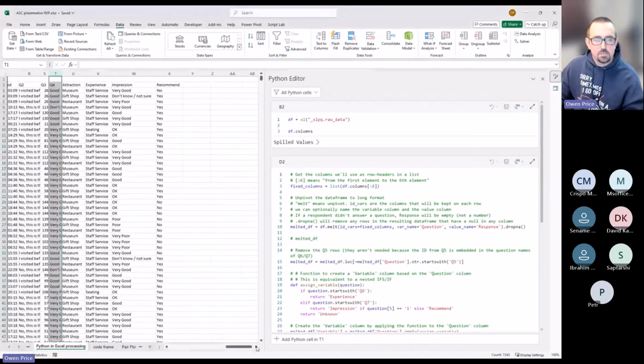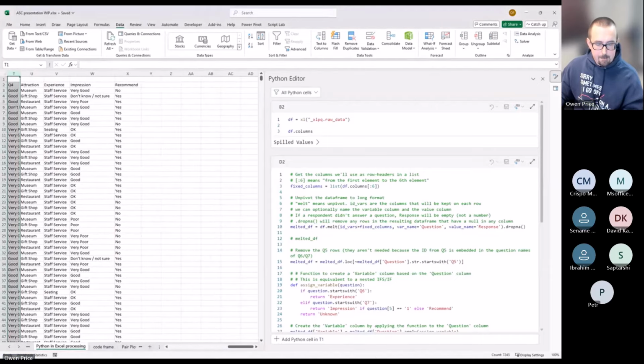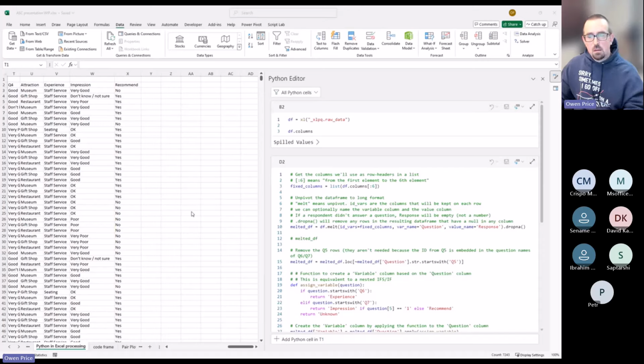I lost the code. Okay, we might need to skip the next step because I did have it in this other file, but now I don't have it. Let's skip the next step because I think we're out of time anyway. But the next step was to create a chart, and I don't have that code anymore, and I don't want to write it and make you wait.